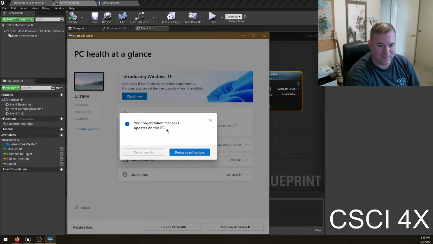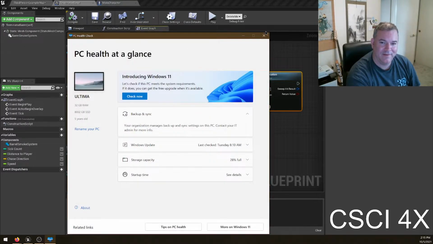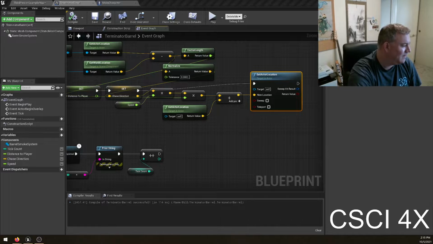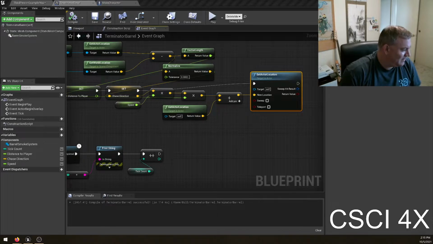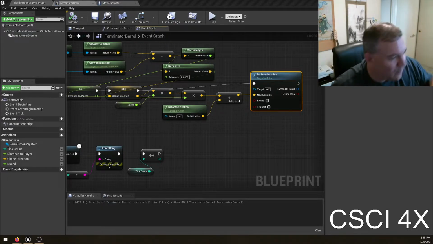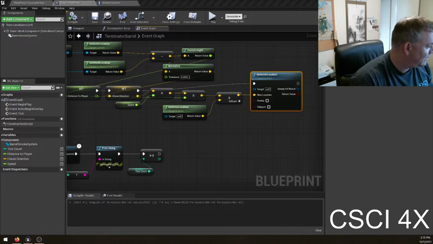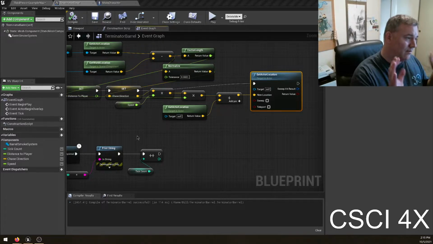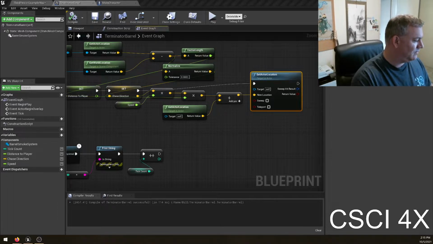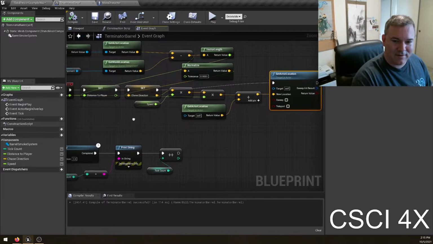Your organization manages updates. Yeah. Disable the SCCC domain. But we can talk more about this later. We're doing gaming right now, I guess, theoretically. It's really annoying that if you use your work account on your home machine, then all of a sudden it's like, oh, you're managed by the college, which is no, it's fine. I like talking tech stuff.